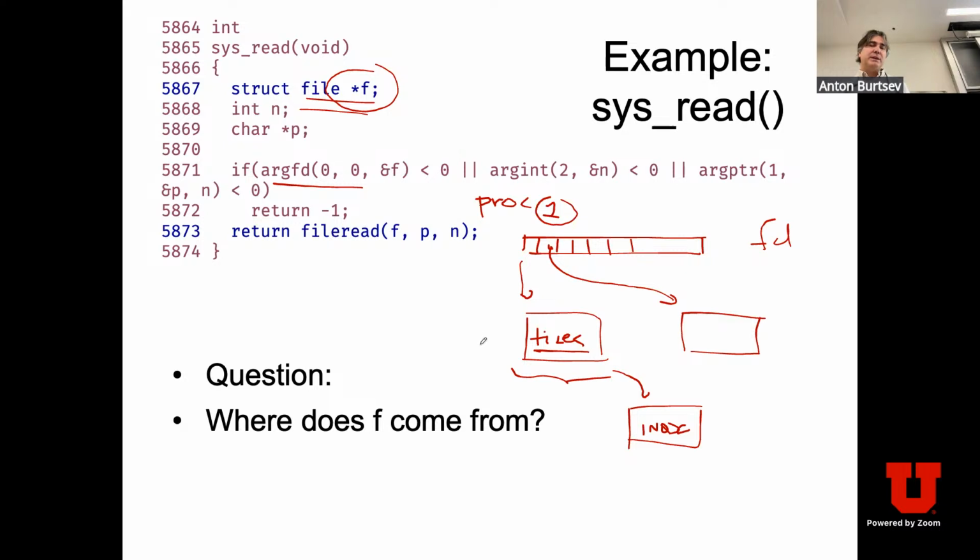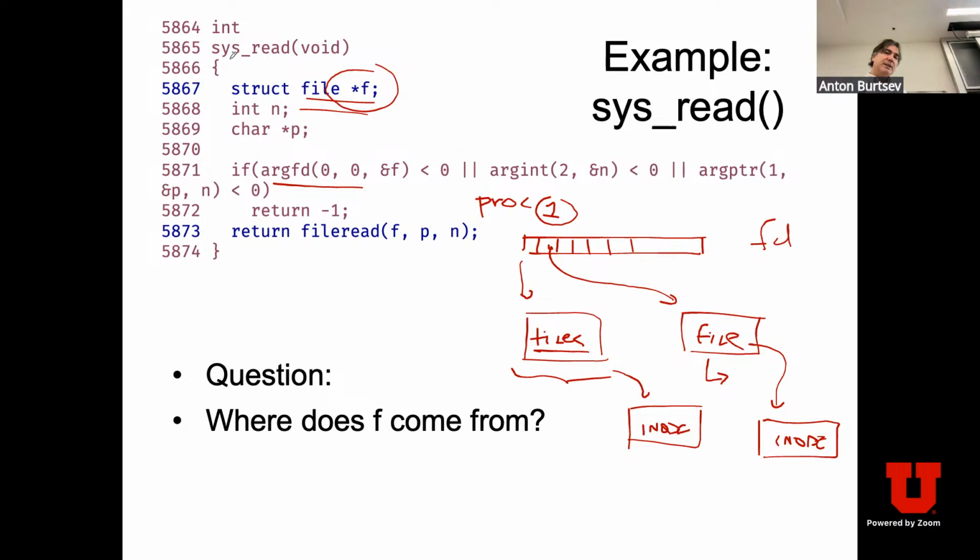You go into this table, and the user, for example, passed 1, you check that it's valid, and this one will be pointing to a file, and this file will be pointing to an inode, right? I mentioned it last time because each file will have an offset which tracks the position within the inode which you're currently reading. So let's take a look.